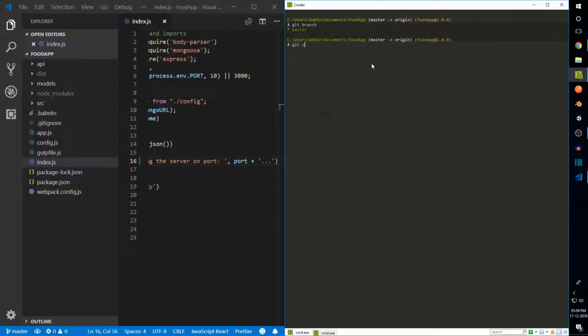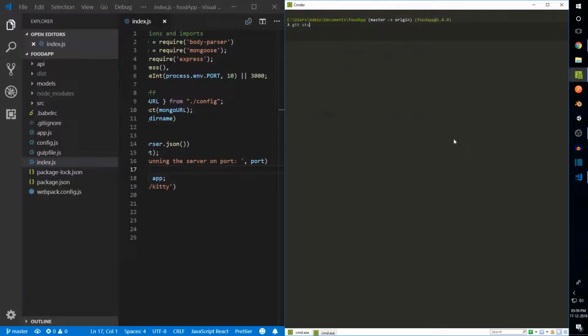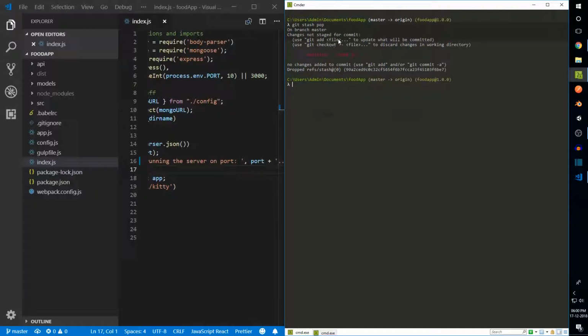So git stash is basically used for putting your changes away. As you can see, I have made a change to one file. Now if I do git stash, these changes are gone temporarily. I can actually get them back, but you can see it has been reverted to the previous commit. Now if I do git status, there is nothing in here. Now if I do git stash pop, it actually gets the file back. So this is basically git stash.